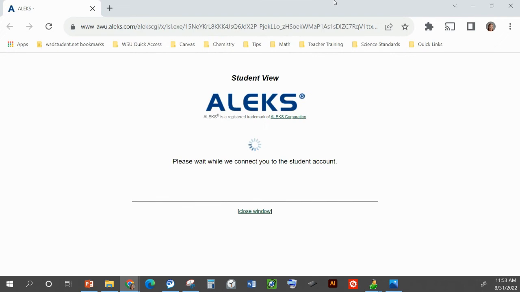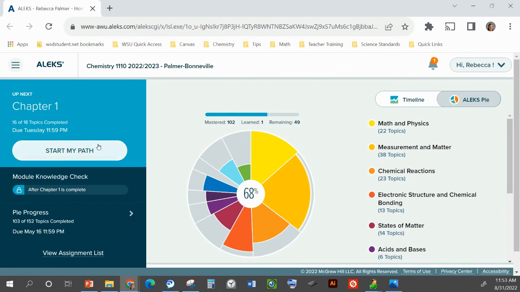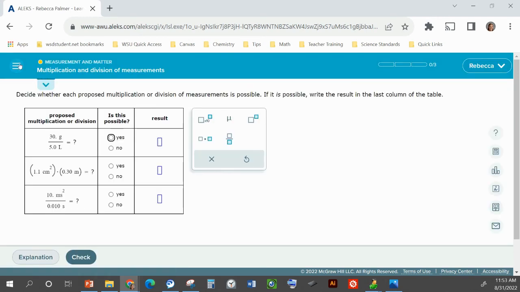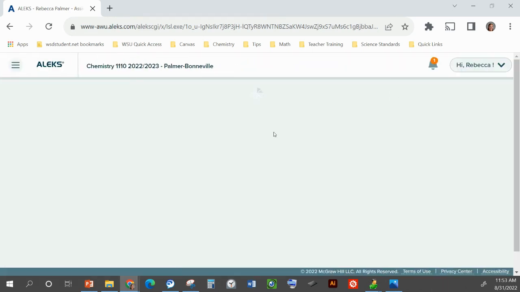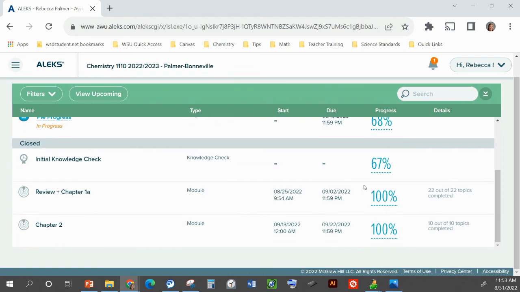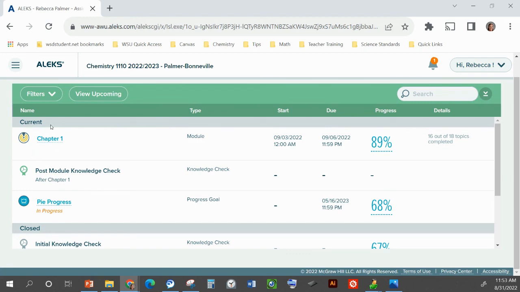Here we go. So if you go to this hamburger, it'll tell you what assignments you should be working on. So here, this is this review chapter 1A. And then the next assignment is going to be due next Tuesday, that's chapter 1.